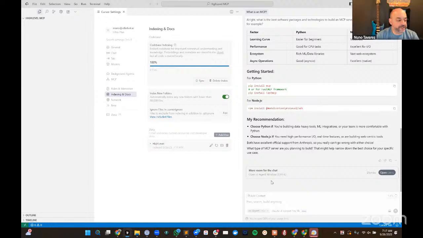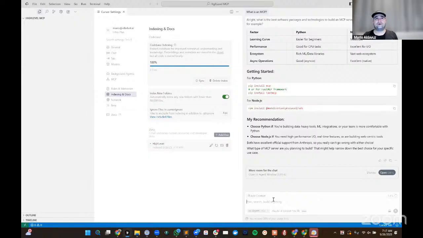Now, Mario, you did say there is a really big difference of using Python versus Node, right? Yeah, so Python's pretty fast. I mean, it's my preferred method. It's literally called FastMCP. It's very, very quick and low resource, low overhead.